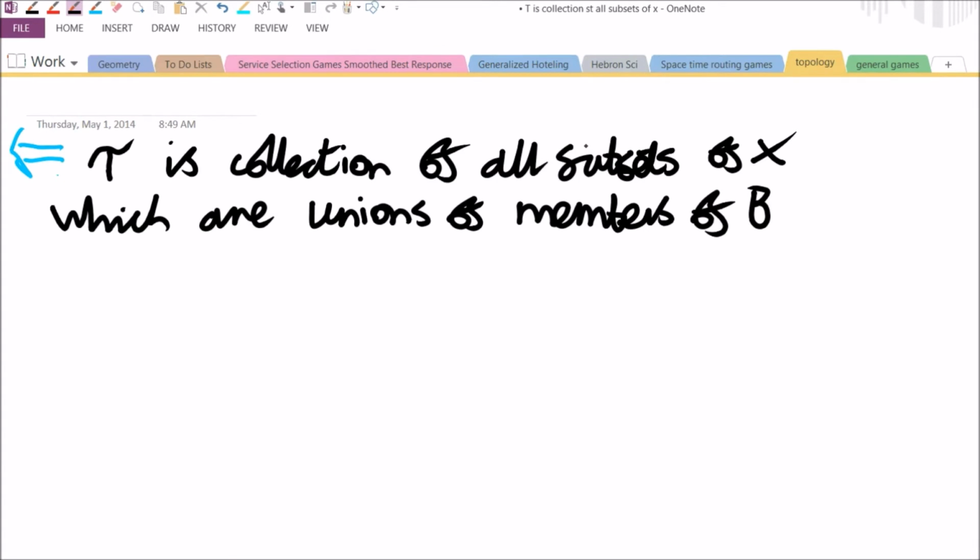So we'll take tau to just be the collection of all subsets which can be made by unions of things of B. And now let's try and show that this actually induces a topology.